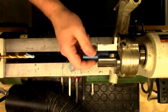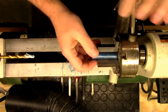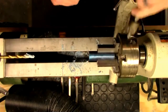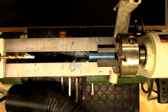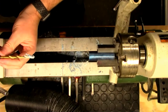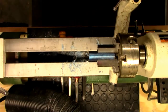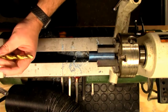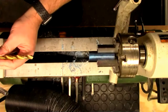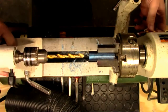So the next thing we will do is we'll do the cap. We'll set the body to the side. And we will go with the... this is why I'm on it. One of these days I'm going to get a keyless Jacobs chuck. One of these days. So we start out with a 3/8 inch drill bit for the first one for the cap. And we want to drill this one a little bit over 2 inches.